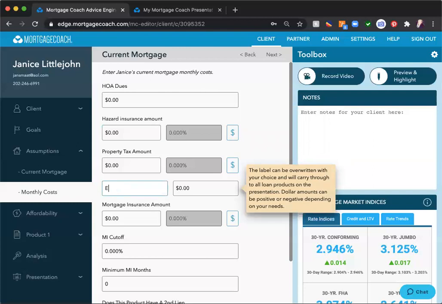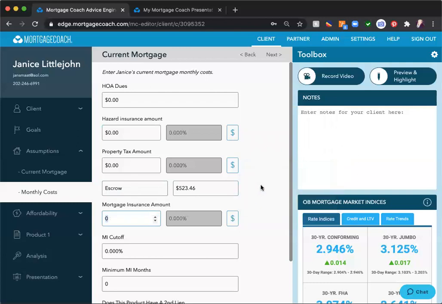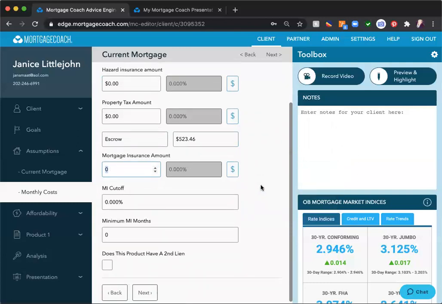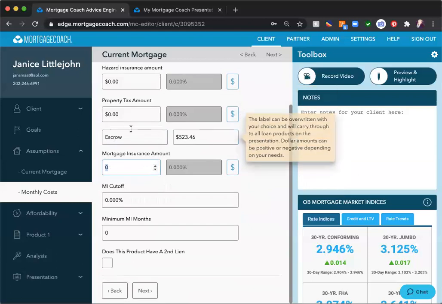We're going to put escrow, and it's 523, you said? And what's the change? 0.46. Okay. So I'm just going to put it in here as escrow and put that amount. Now, if I do it this way, you can't show the impounds for the reserves. So that's the only disadvantage of doing this, is the reserves.